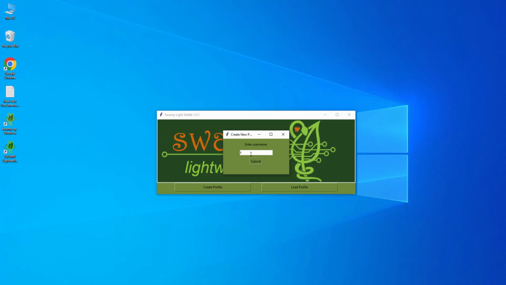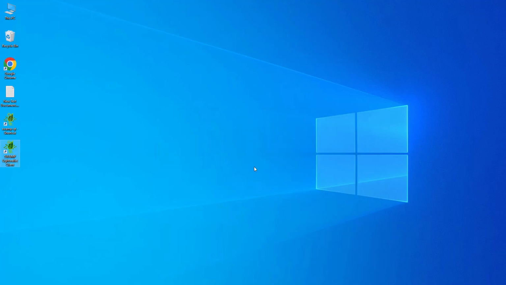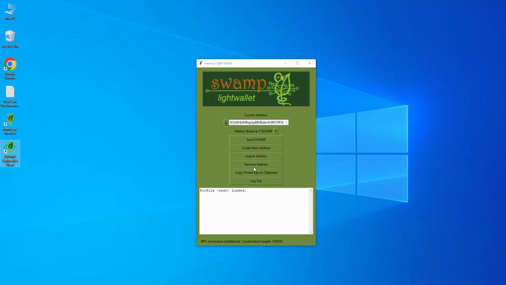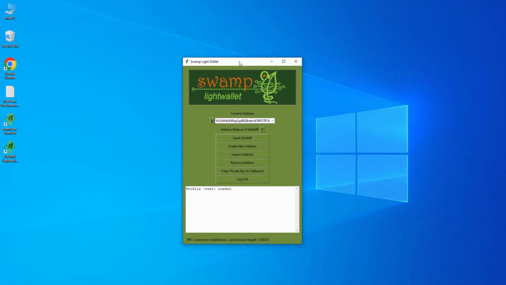Then write your username in the form field. And click Submit. Then set your password and click Submit. At the next window for confirmation write the password again and click Submit. Now the working window of the wallet will open, where there will be a menu of wallet actions. The field above the menu contains the wallet address to which you can transfer coins.